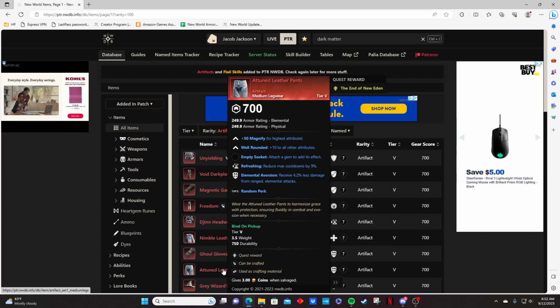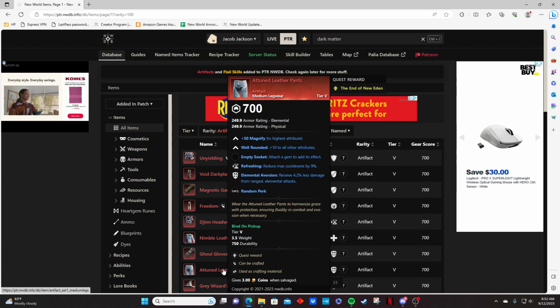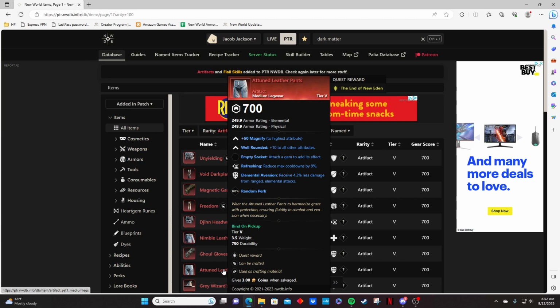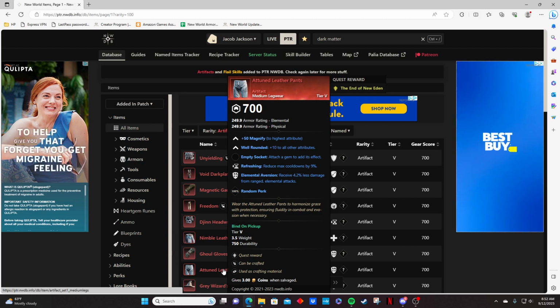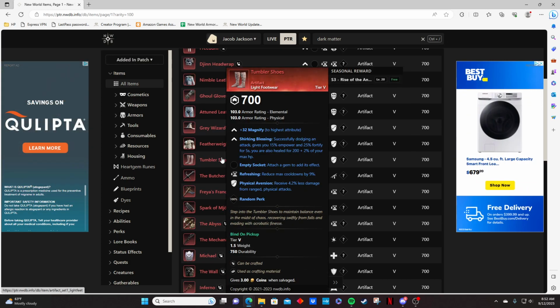Attuned Leather Pants. Well-rounded. Straight off the bat, plus 10 to all other attributes. You can create some nasty builds off of those 10 extra attributes if you kind of play around with your different attribute pools. Maybe hitting like 15 across the board, so you hit that 25 perk bonus across all attributes, and then kind of piling up on those individual ones. But yeah, overall, very interesting. There's so much great content here. It's going to be crazy, all the different builds we're going to be seeing.